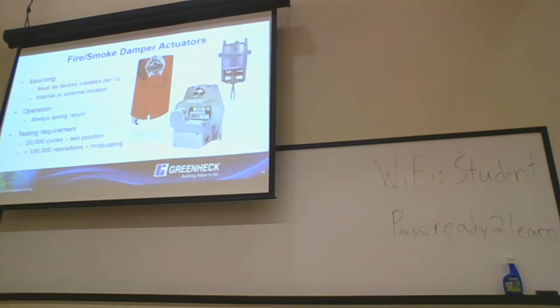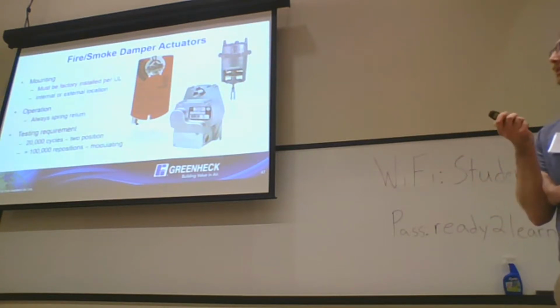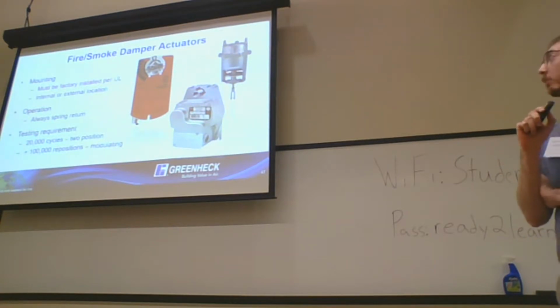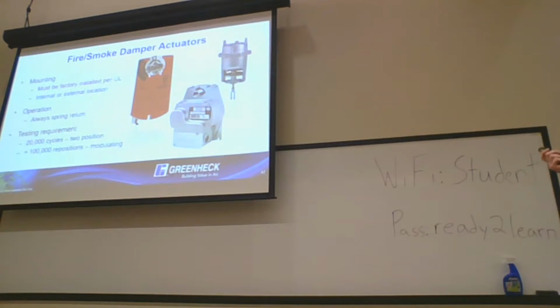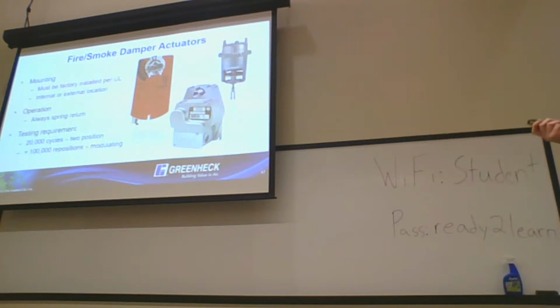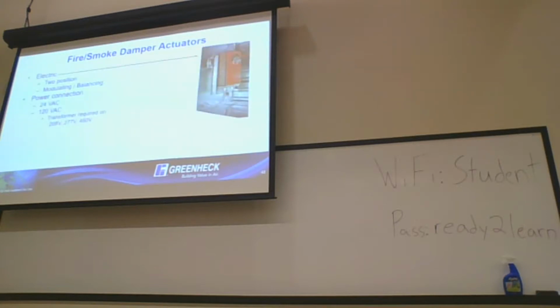So all actuators must be factory mounted on UL rated products. That includes fire dampers and fire smoke dampers. We do have options for internal and external actuators. They're always going to be spring return, no matter what. Every single fire smoke damper or fire damper is going to have a spring return actuator. And when we do the testing, the requirement is that the actuator has 20,000 cycles on it. So for the 250 or 350 degree heated air testing, the actuator we have to use actually has to have 20,000 cycles already on it from UL. So it's pretty strict testing in that regard.